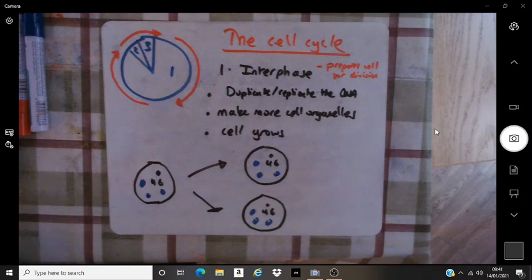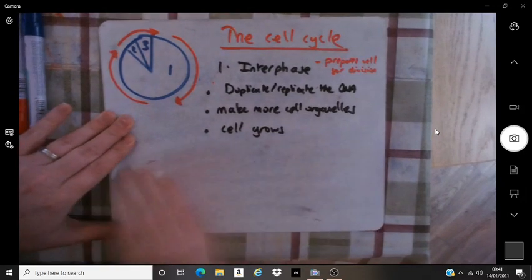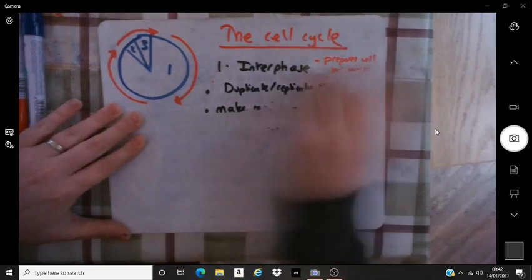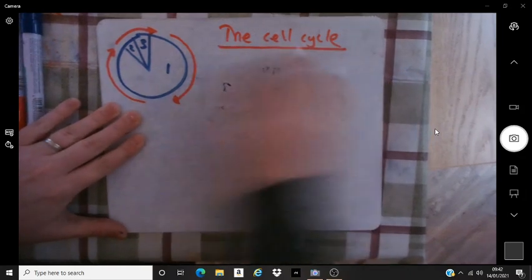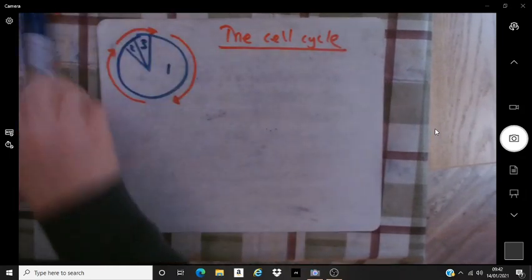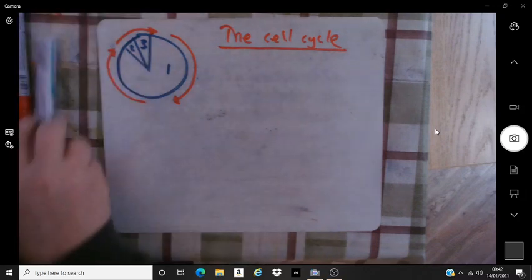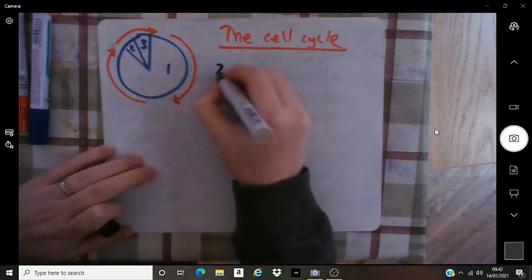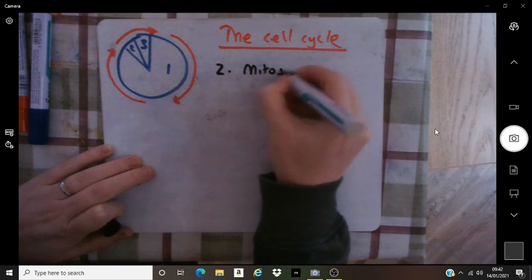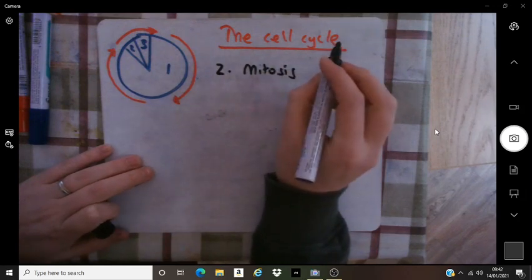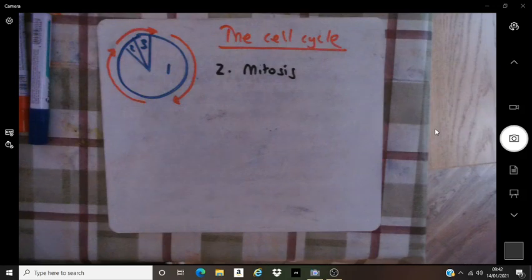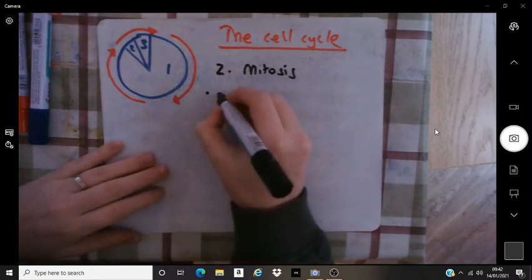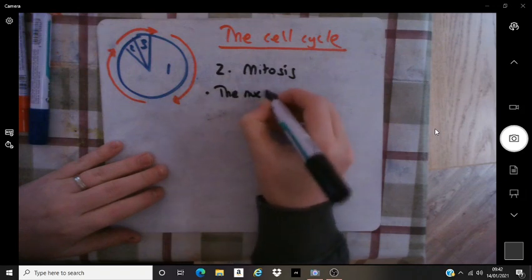Okay, step 2. So the advantage of these videos, guys, if I am going a bit too fast, pause me. So step 2 is a term you do need to know. Step 2 is where mitosis actually happens. So mitosis is not the final step. When mitosis finishes, you won't be left with 2 genetically identical cells. Mitosis is a term we use for when the nucleus divides.